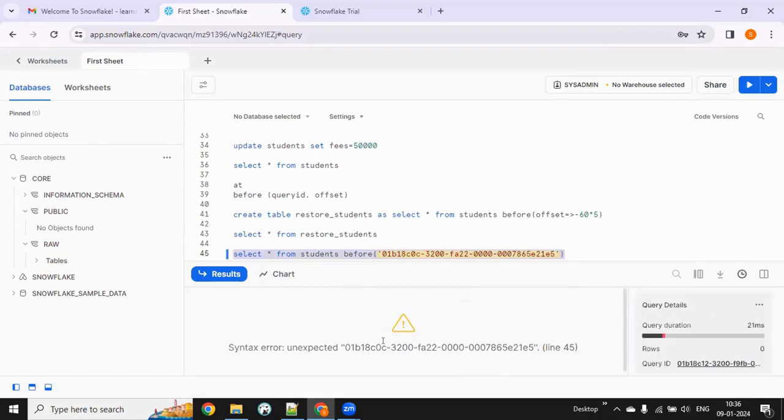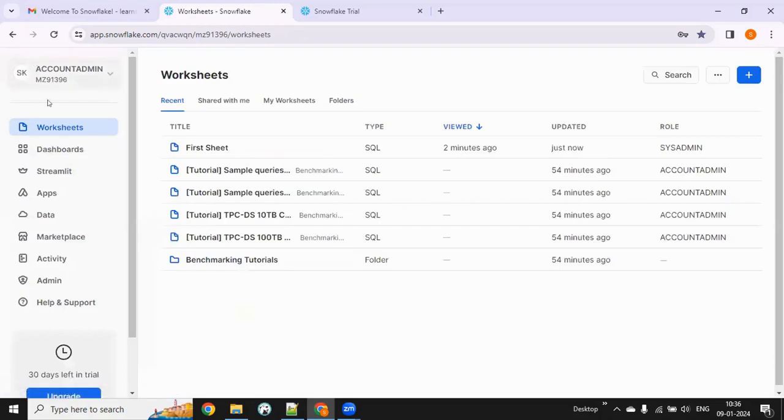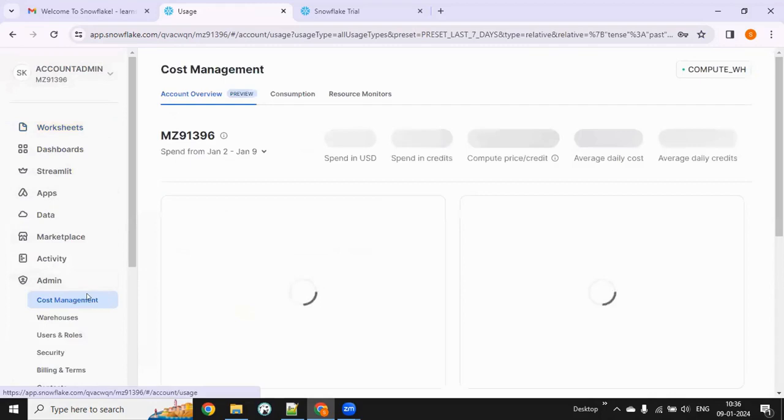Syntax error, unexpected query ID. What is this? Correct only, right? Select star from students before. Did we copy an incorrect query ID? Could be the issue. Let me recheck again. Let me recheck the query ID.